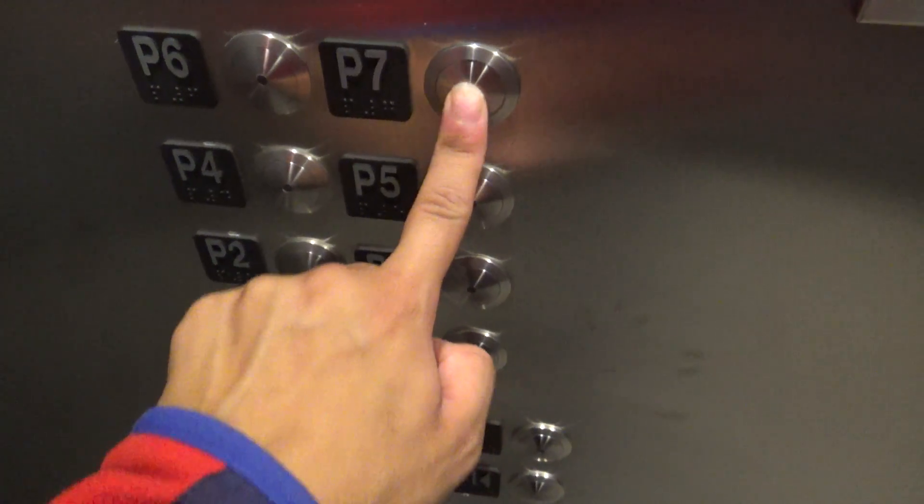I know these are padded, but look underneath — they're a form of stainless steel, but they actually did a really nice job with these. They didn't just make them plain stainless steel; they actually made them quite nice. Pretty sturdy. The certificate says 3500. This is Elevator C and we'll go back up to P7.